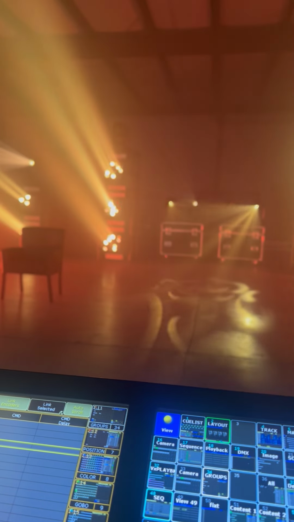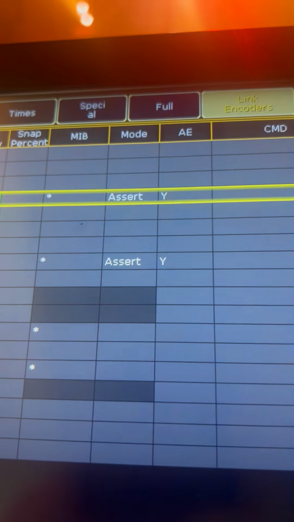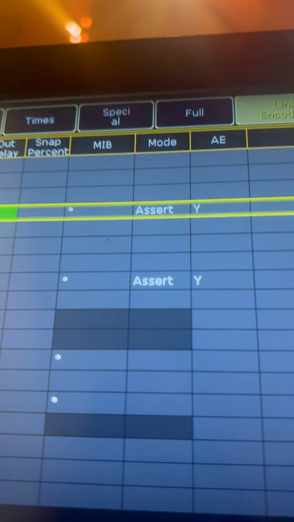The issue is that within a single Q stack, I can't seem to find any way to fade in your flyout and have it be in sync and have it already be moving instead of a weird transition. So I tried the assert stuff, I tried assert effects, I tried the assert mode, I tried each individually, none of that does anything.